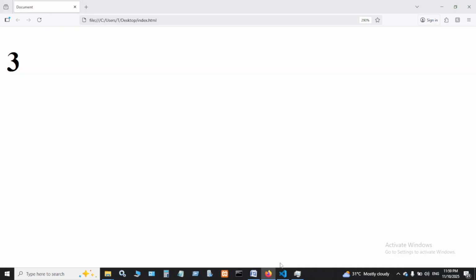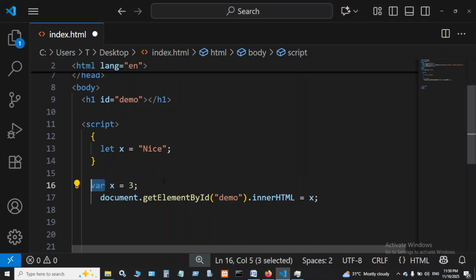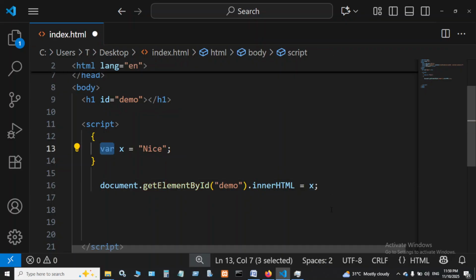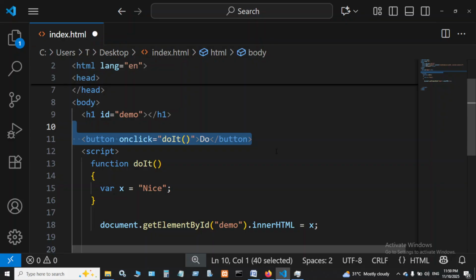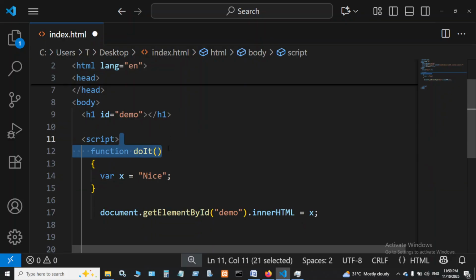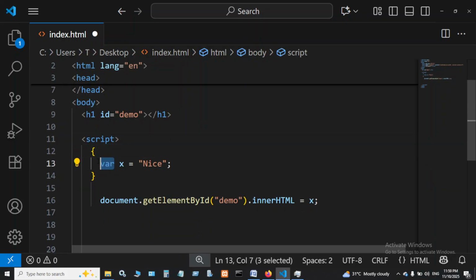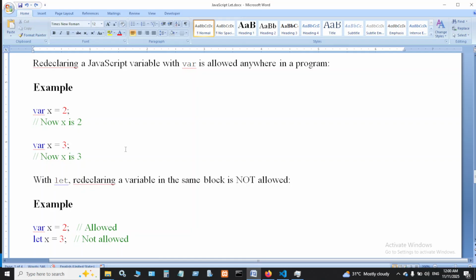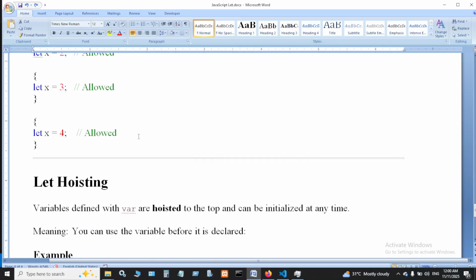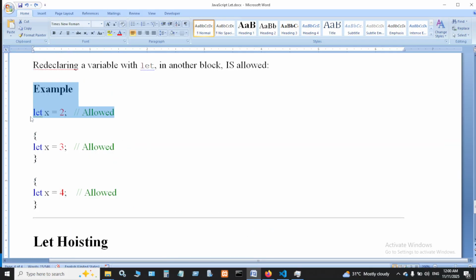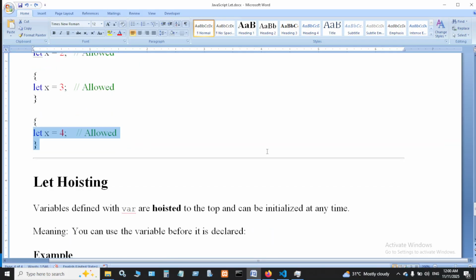But let's imagine we use var outside here. But don't let me talk about this var right here because we are not in the var topic. We are in the let topic. So let's continue with our let gently. Again, what we have to know is that declaring a variable with let twice in the same block is not allowed. Can you see? It's allowed right here. It's allowed.